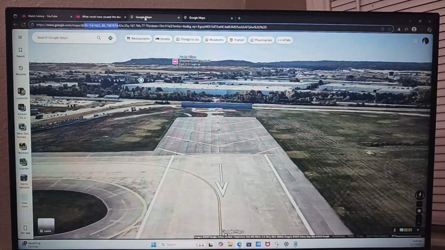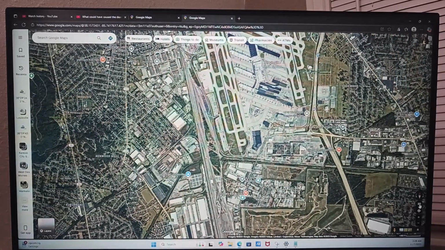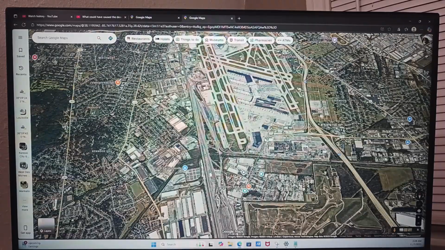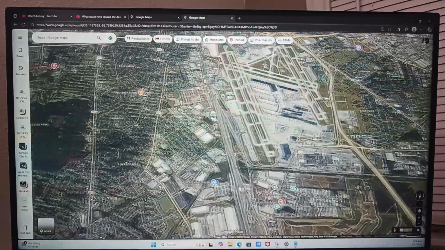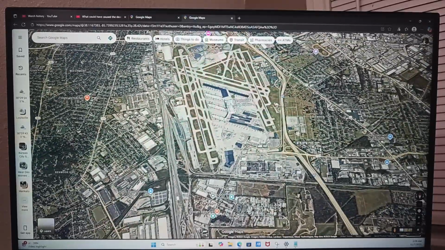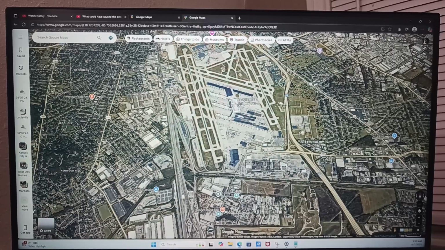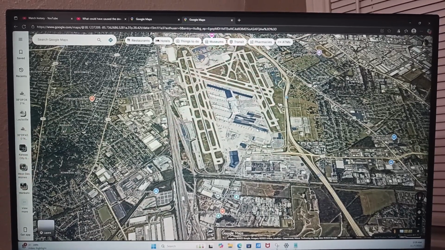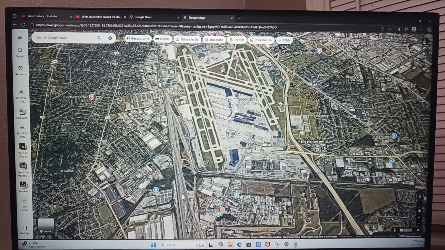Now going back over to where we were here, we're already in 3D mode. Actually, let me just show you how to get to 3D mode real quick. Okay, so you can click on this here on the right, and that gets you into 3D mode. If you just click and drag to move around the map like you normally would, you just still move along the plane, but you don't change your yaw or your pitch. If you want to change yaw or pitch, you press the shift button or the control button at the same time as you hold down the click.